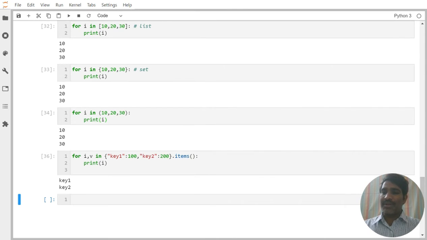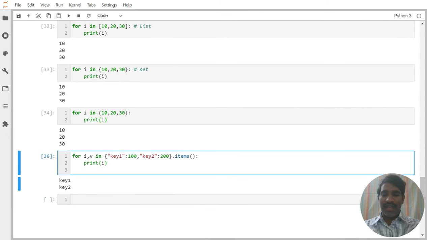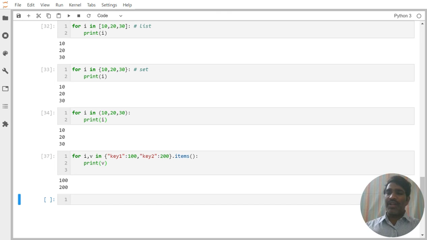If I print v, we get 100 and 200. The items method writes keys into i and values into v. It is a method that is useful to get all keys into i and all values into v. The moment I print v, we get 100 and 200.